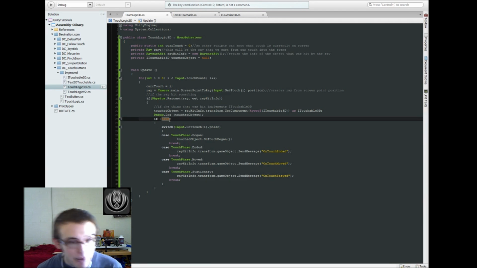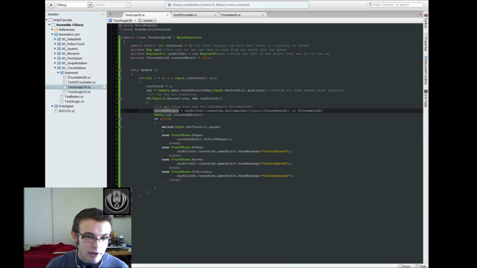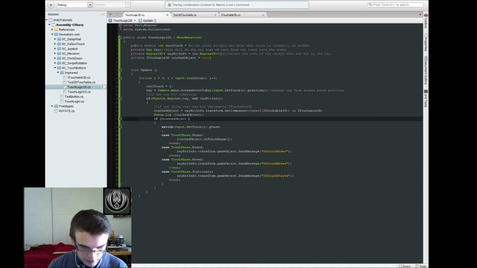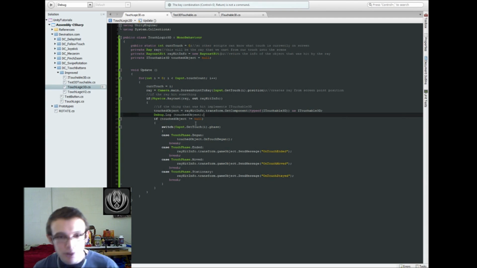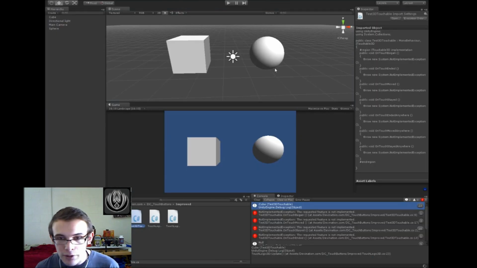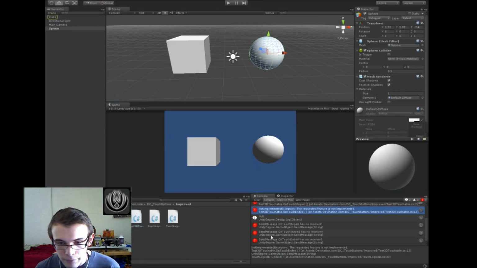And up here in this if statement, instead of just saying true, which means it'll just always fire, we want to say, alright, if the touched object is not equal to null. As you remember, if we touched the sphere, it returned null.